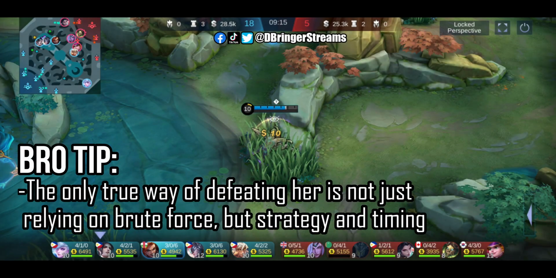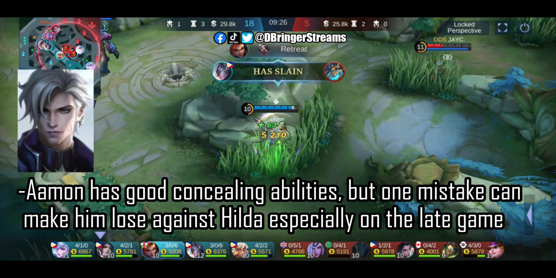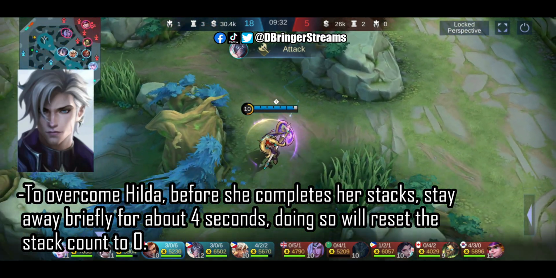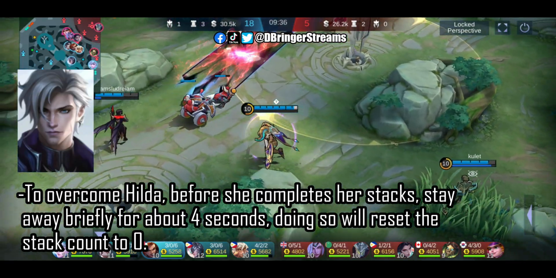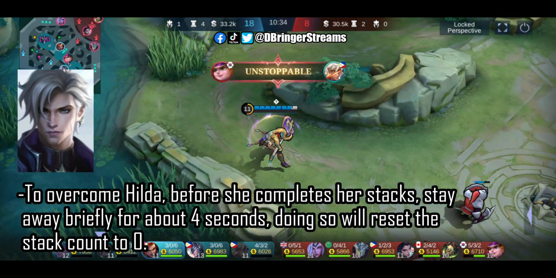Let me first explain that countering Hilda with a hero is quite challenging. That's the truth. For example, Amon is a good pick against her because all of her skills, as I said earlier, are target locked. And since Amon has Conceal, she won't be able to trigger or activate an attack or lock onto Amon at all. However, if Hilda gains a chance in between Amon's Conceal combos, she can still turn the battle around because of how massive her damage output is.